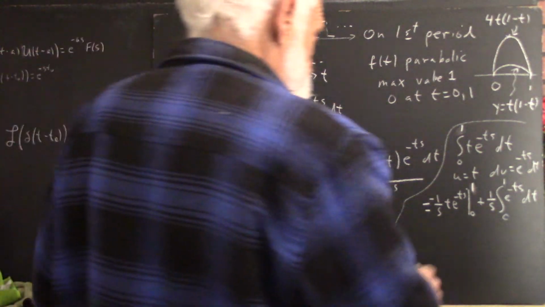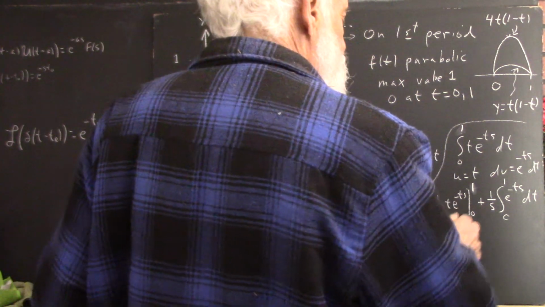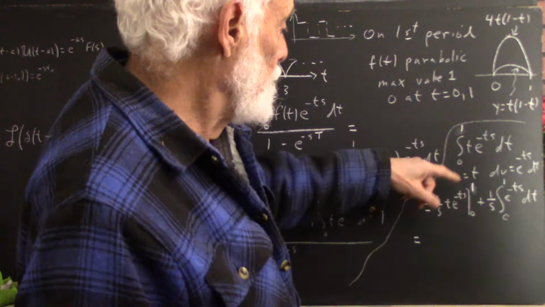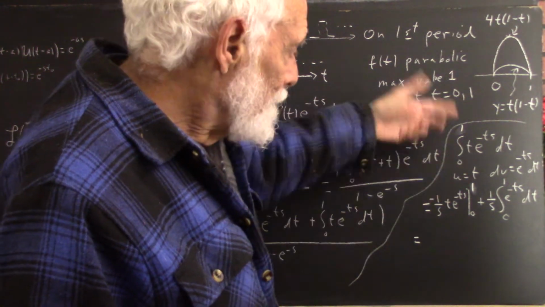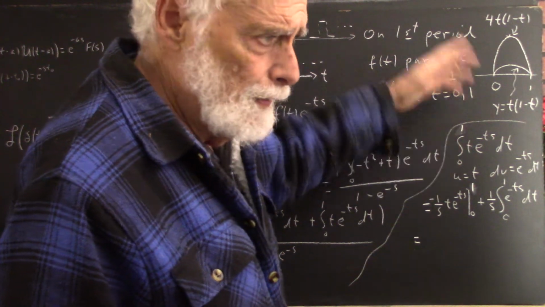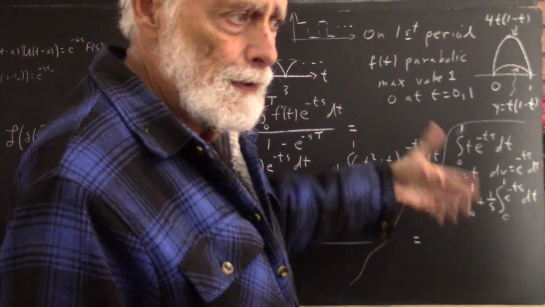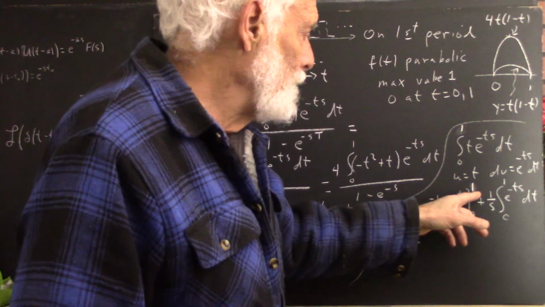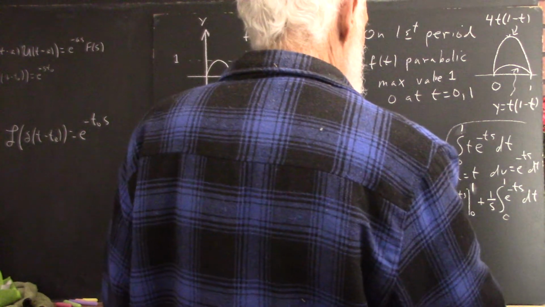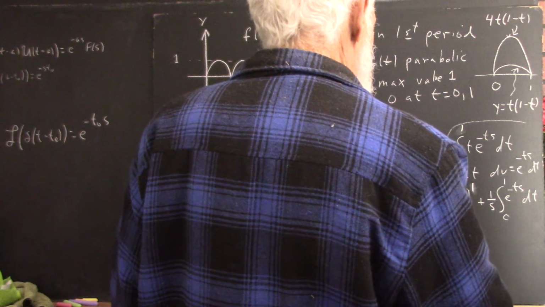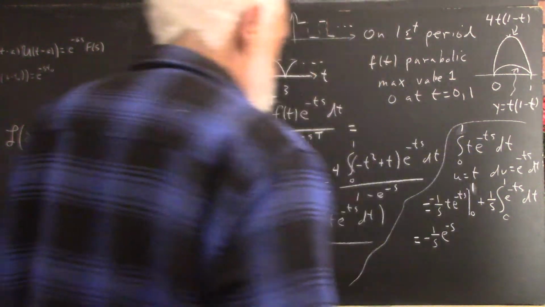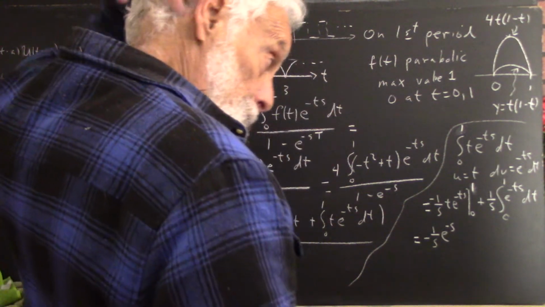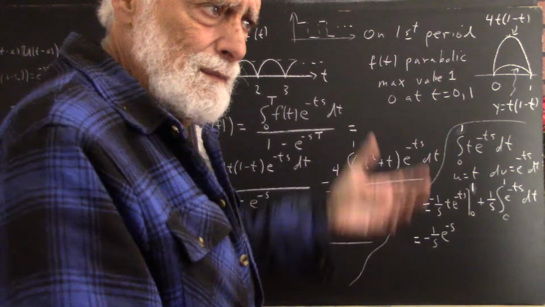Well, from this, when t is 0, of course, we get 0. Now, if we were doing the whole Laplace transform, we'd be integrating from 0 to infinity, and as we approach infinity, e to the negative ts goes to 0 really fast, much faster than t goes to infinity, so you get a 0 there. Well, we don't get a 0 there. We have a 1 here, so we're going to have a negative 1 over s e to the negative s. That's going to somehow match up with the e to the negative s here, usually, often. I kind of think it probably will this time, but work it out and see.